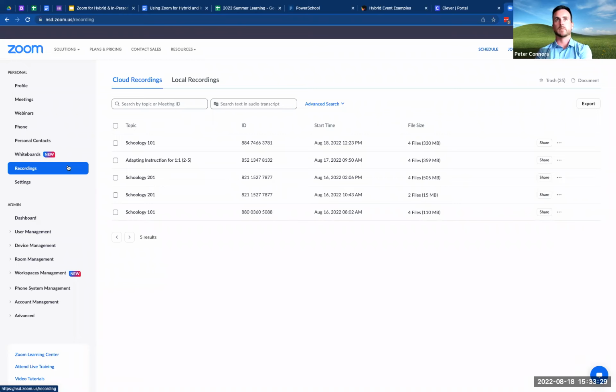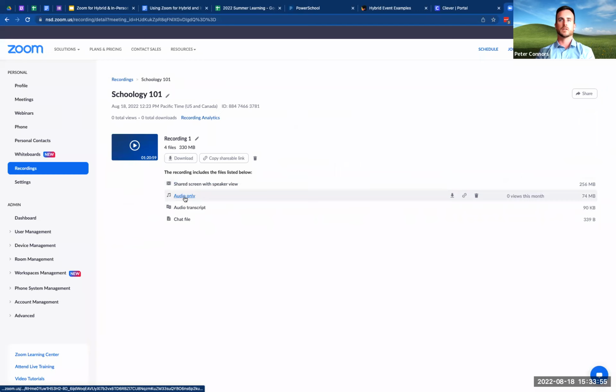Some of us were maybe posting those in Schoology, but if you haven't had a chance before, this is the console in which they live. By default, they're going to be saved into the cloud, and Zoom does have a really good ability here to come in and see what you recorded and download chunks of it. Like just the video with the audio, just the audio only, a transcript if you were running transcripts, and the chat file.